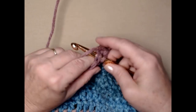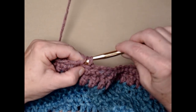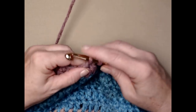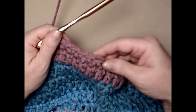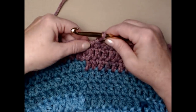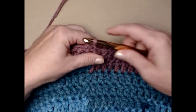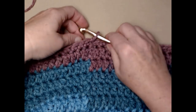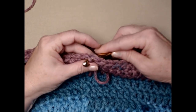1 single crochet in each double crochet around. We'll join and tie off because we'll be finished with step number 3. I stitched that row of single crochet all the way around. I'm going to join to the first single crochet with a slip stitch. Cut my yarn and tie off. And then I'll just pull that to the inside.